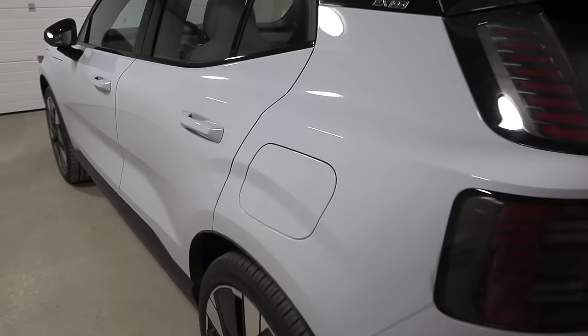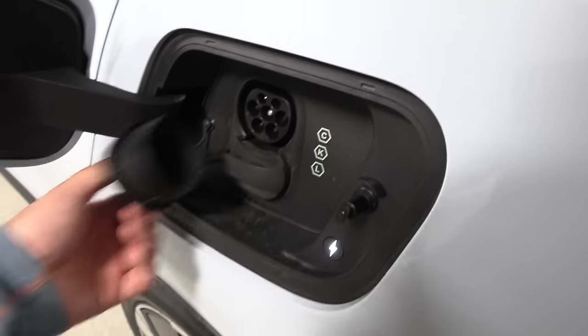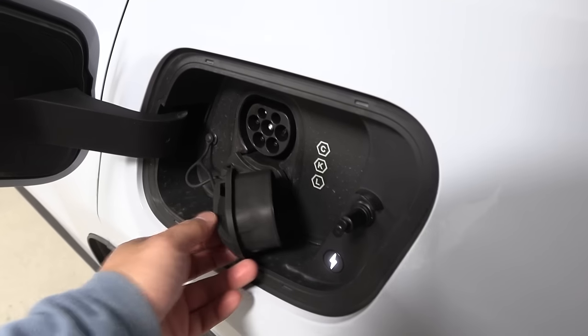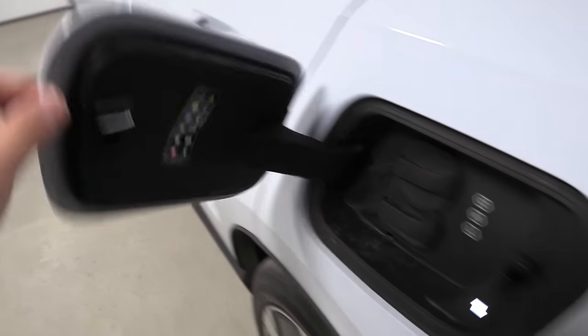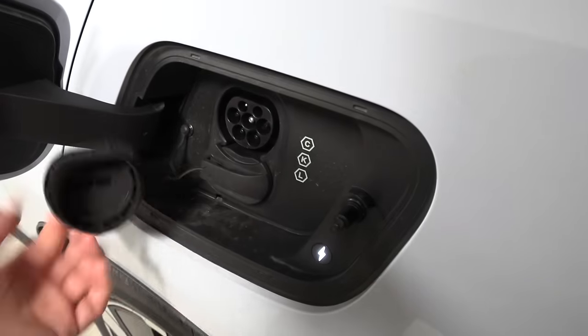And the charge port is on the left side with the right side, not the right side with the wrong side. And it has these plugs, butt plug, whatever you call it. Also for the AC, I'm actually not sure why, because we already have rubber seal here, so water and dust should not enter. And if you open it, you open it to either charge on AC or DC.